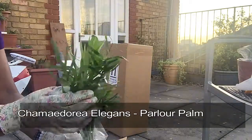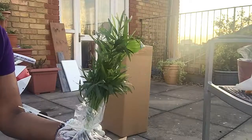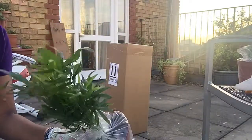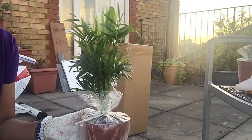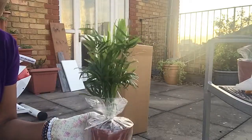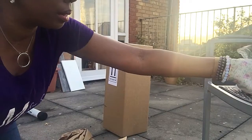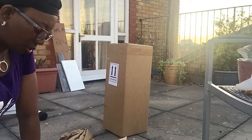This is the palm. Wow, they're really, really tiny. You don't want to know how much I spent for these ones. But the thing is that they are healthy. I prefer a small healthy plant to a large sick plant that you have to start trying to repair. So they are healthy. Expensive for the size, but yeah, we'll just take it.